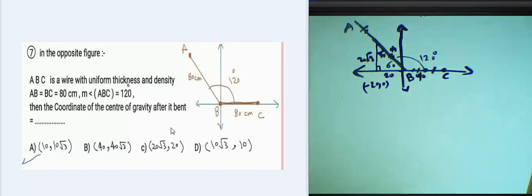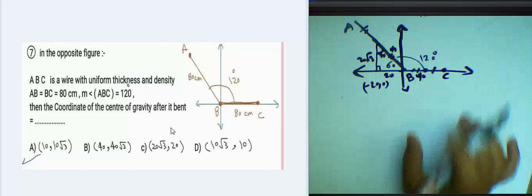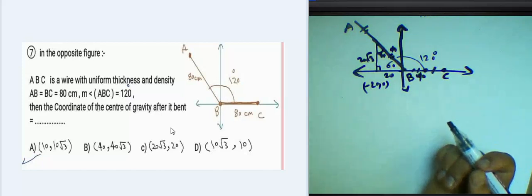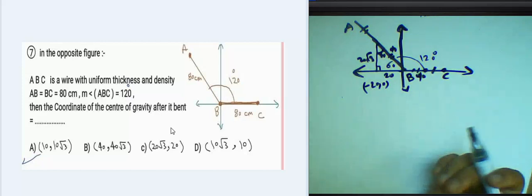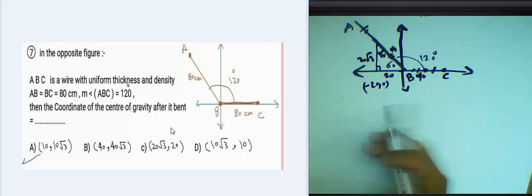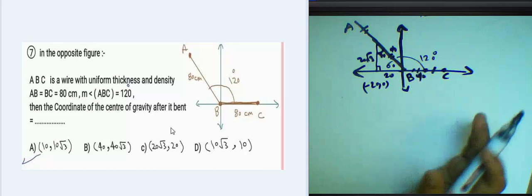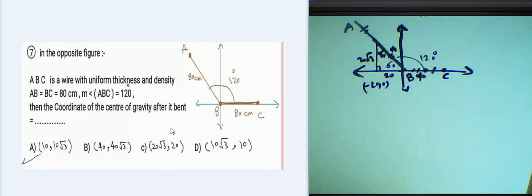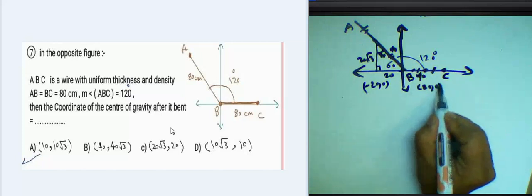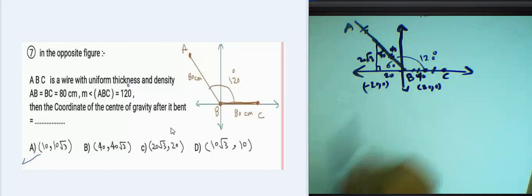Okay, you can find the mass proportional to the length here. To find the coordinate of the center of gravity, it means what? We can draw the table and write the coordinates of each part here, and using division we can find the center of gravity of the two parts here. We know here this point equals 20 and 0, and the point negative 20 and 0.